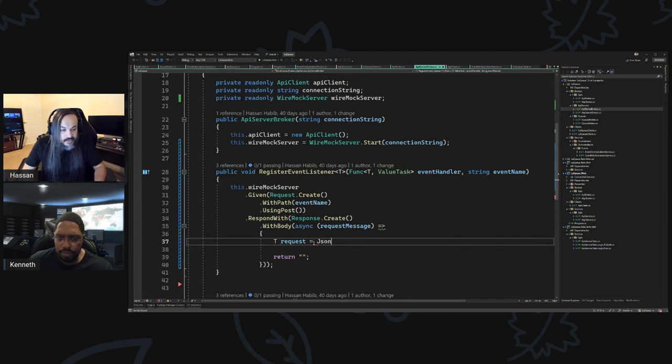And I basically want to say JSON converter. And we're deserializing, I think. Serializer? Are you trying to use System.Text.Json or something? Yeah. Or using Newtonsoft? Whichever one. You know, I think Newtonsoft is better.